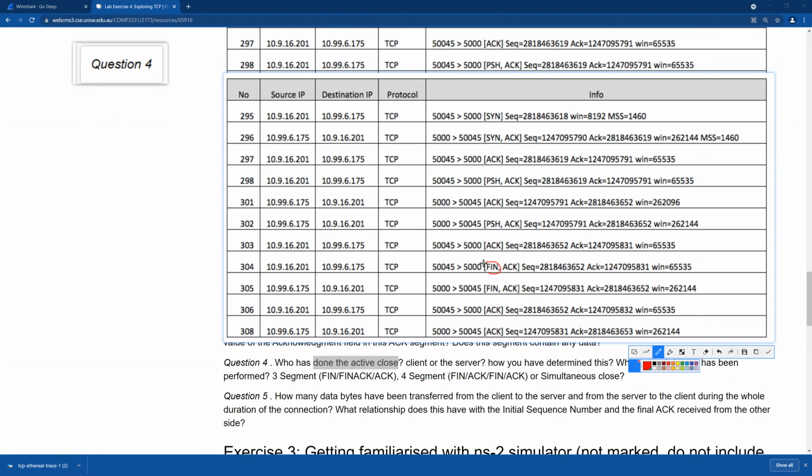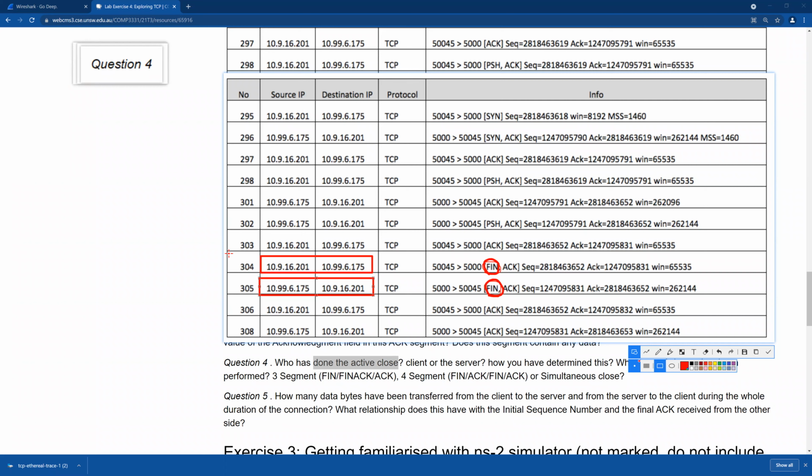The FIN is related to the closure. There are two packets that have the FIN flag. You can see from here to here and from here to here. So we have a FIN from client to server and from server to client in two packets. So what happens?